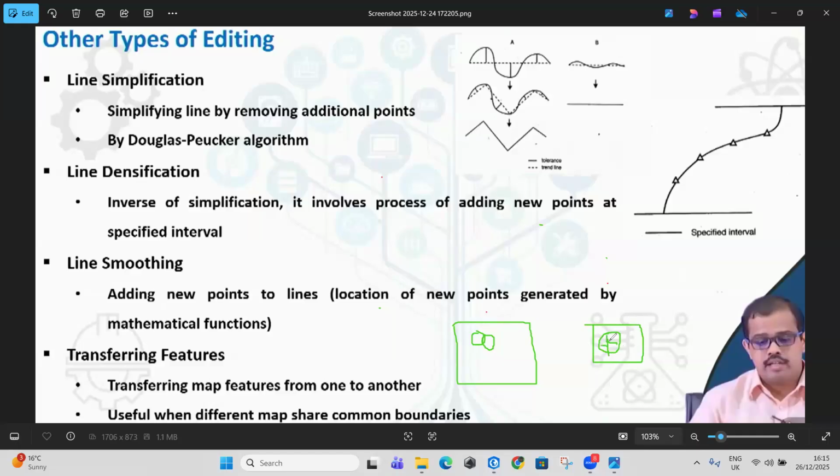Now, you want to create a world map where you show the states of every country inside. So from maps like this, you will move the features to these, and then you can create a map like this also, right?